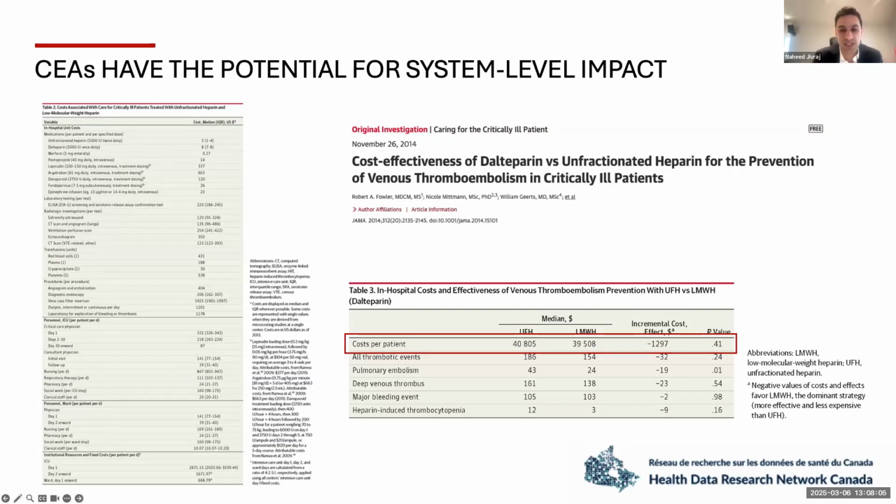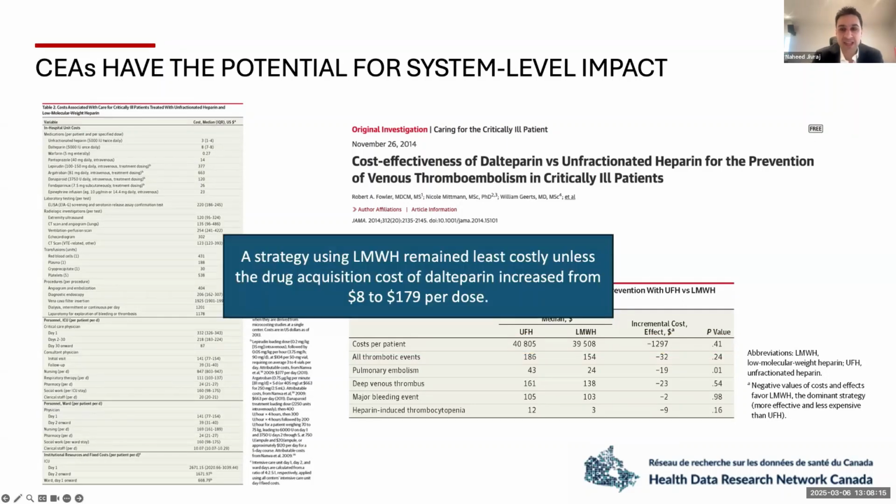Because what they demonstrated was that the median cost per patient per day was lower for a patient receiving dalteparin across the globe. And they were able to translate these findings into something actionable. They demonstrated that the price of dalteparin needed to exceed nearly $180 a dose before it became cost ineffective. So I think this might represent a significant benefit of incorporating cost effectiveness analysis into clinical trials. When the primary outcome data is not very compelling, improvements in cost effectiveness might be.